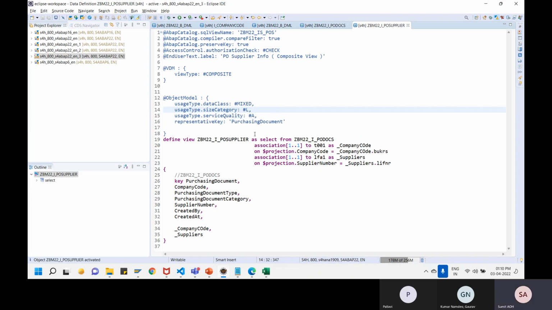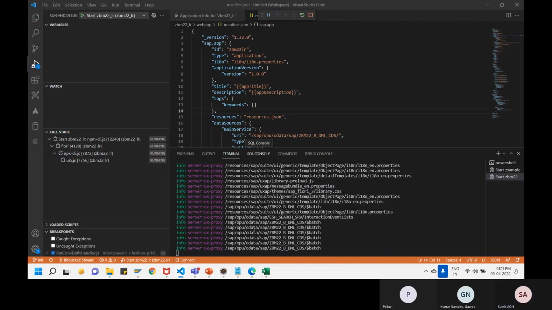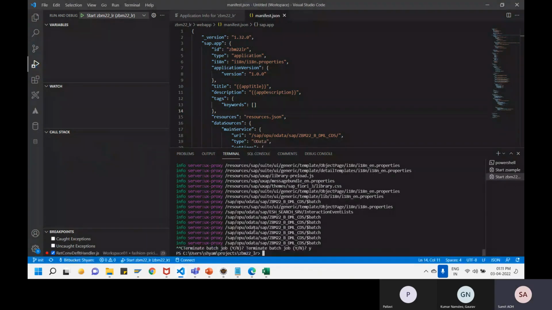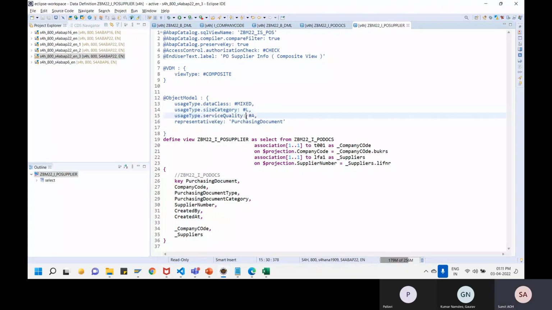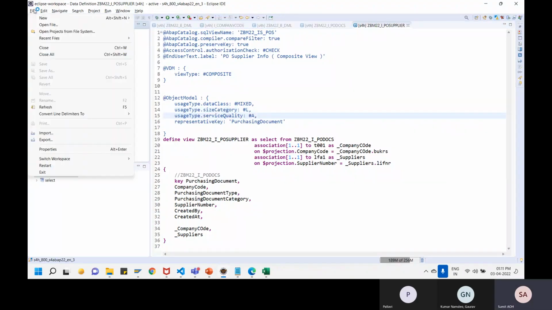Now this composite view would be used again, and we would be creating the final view called a consumption view, and that consumption view is something that anyone can use for UI application development. Let me just close this because it's been running for so long. Now let's design a consumption view.